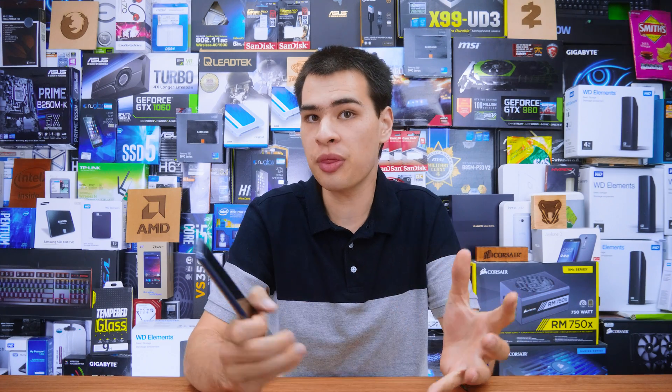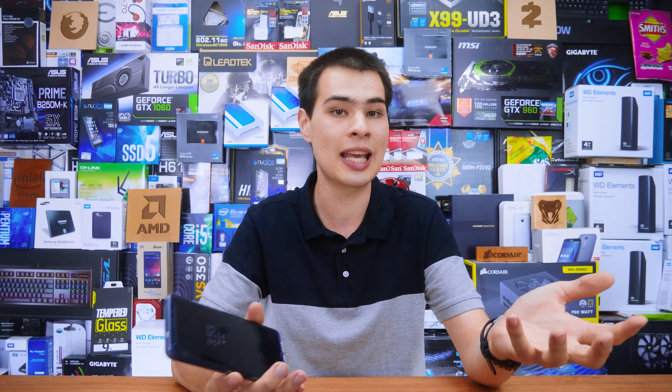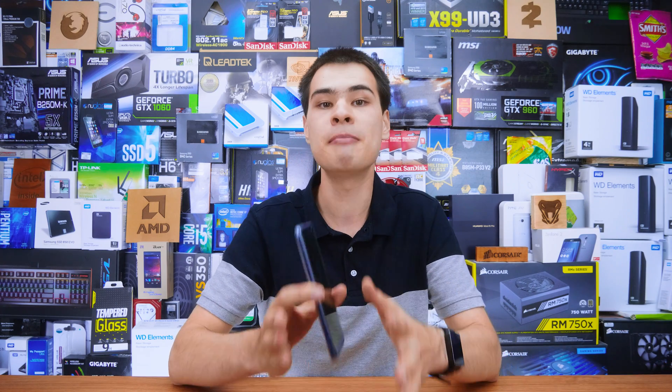Whilst gaming on your phone is actually pretty good, there are some major drawbacks. First and foremost, we need to be using the internal storage of the phone. So if you're thinking of grabbing a micro SD card and ramping up to 128 or 256 gigs to get good numbers, unfortunately that won't necessarily be the case, as the speed comes from the fast flash storage inside the phone. A lot of SD cards these days are getting much faster, but the internal storage soldered into the device is usually a lot faster. Depending on your phone and the SD card, the SD card can sometimes be the bottleneck. Also, phones with larger storage usually cost much more, and you shouldn't necessarily be buying a high-capacity phone just to get extra storage to play games on.